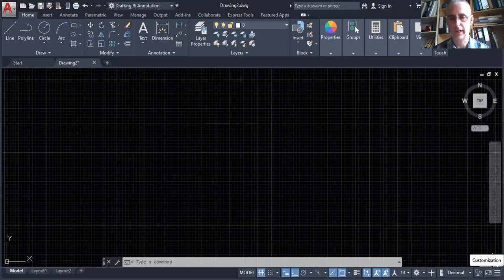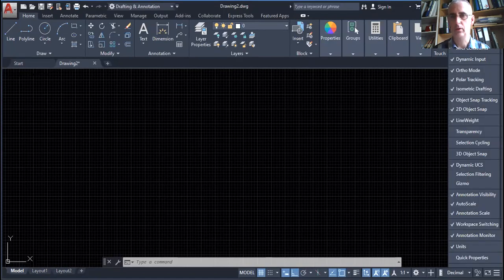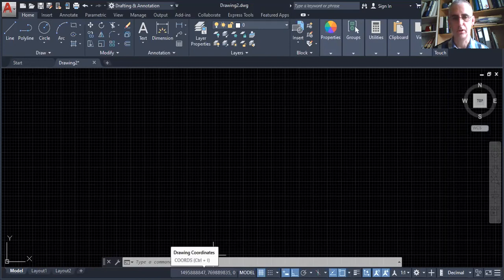You need to click on that, and then you'll get a whole list of different display options, line weights, polar tracking, all that sort of stuff. Right at the top here, you've got coordinates, and at the moment this does not have a tick next to it, so you're going to click it to make a tick, and then you will see the coordinates displayed right at the bottom of your screen.